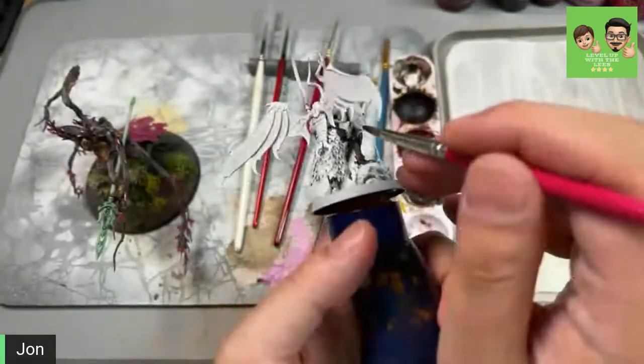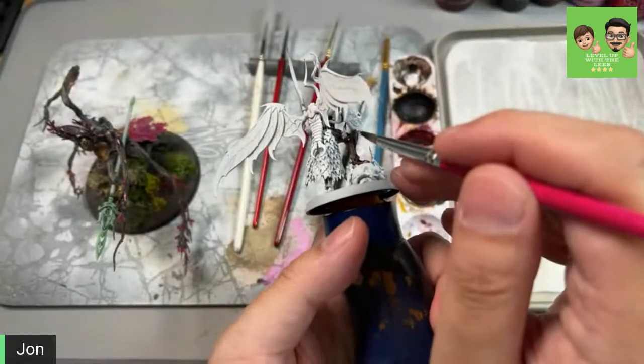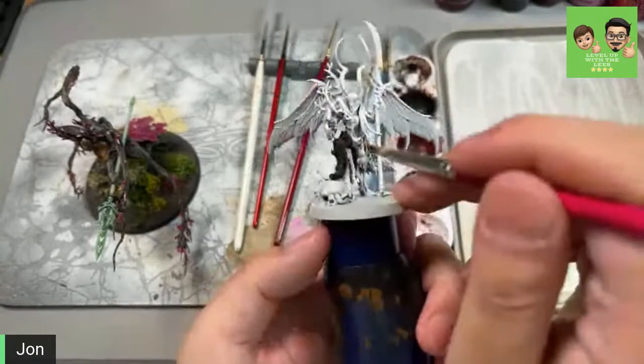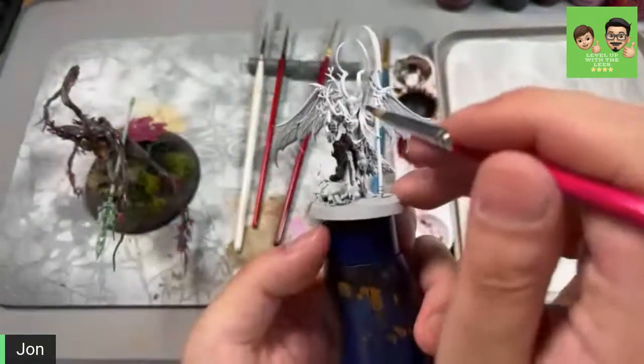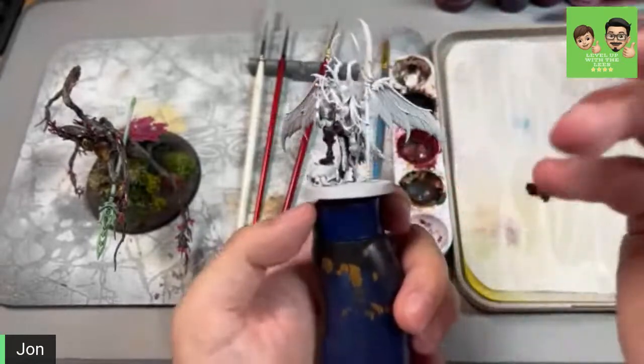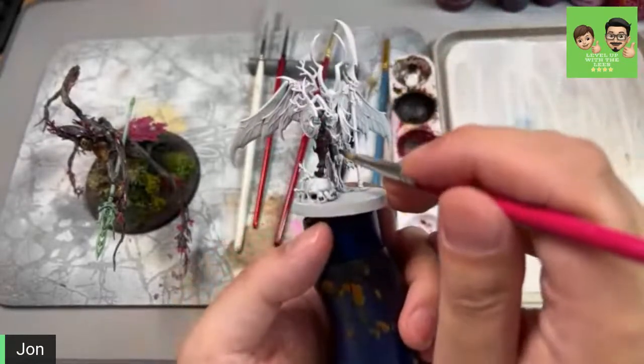Because it is at the bottom of the shield. It's not that prominent. It's easy to patch up later. But if it's on his face or somewhere obvious, then I'll have to fix it straight away. All right. Well, let's keep going.